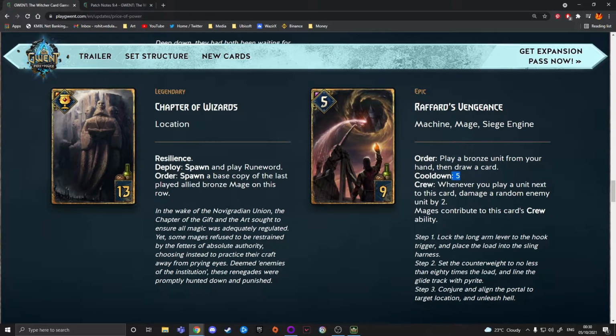But let's move on, there's more. Crew. Whenever you play a unit next to this card, damage a random enemy unit by 2. Mages contribute to this card's crew ability.